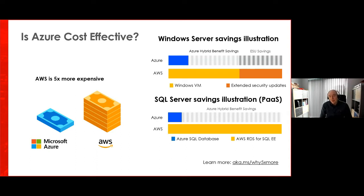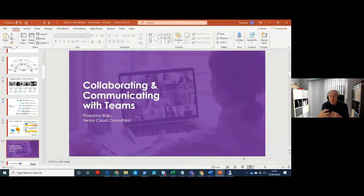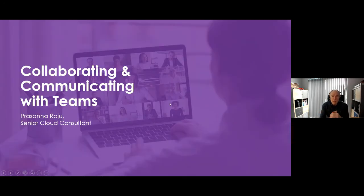So hopefully that gives you an overview of how we engage and help customers address cloud strategy and thinking about how they migrate, what they should migrate first, and how they present that back to the business. These are all the things that we help customers achieve, establishing those business cases, the technical cases, the actual migration plans, and then walking them through and upskilling them on being able to deliver it.